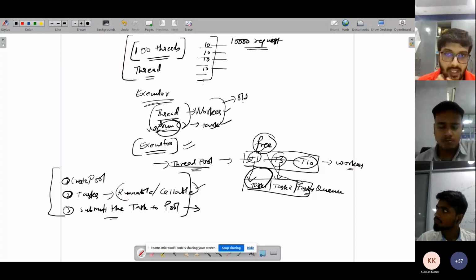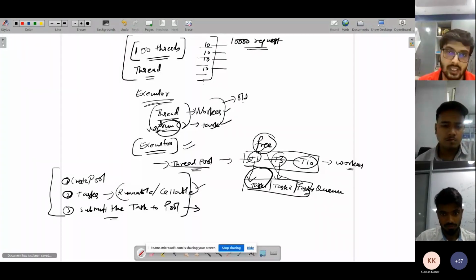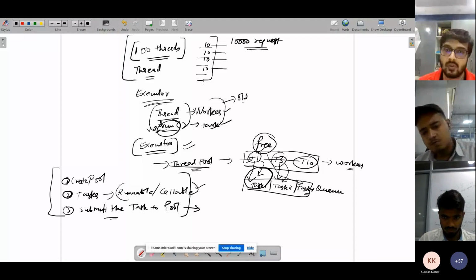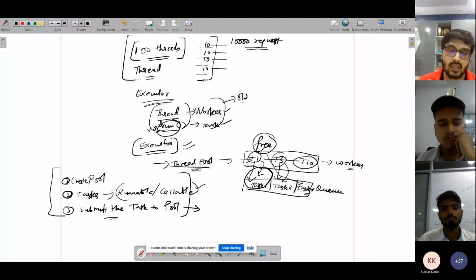We are not actually creating a thread ourselves, writing a thread class. We are not saying explicitly that this thread has to execute this. We are not explicitly passing a runnable to a particular thread in the executor framework. So this is the difference, and this is the recommended approach. Even if you have a single basic approach, you can use it instead of polluting your code with the low level construct.